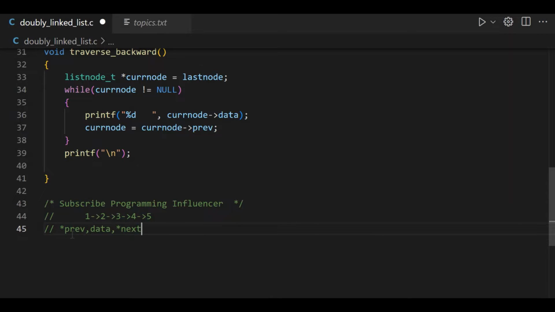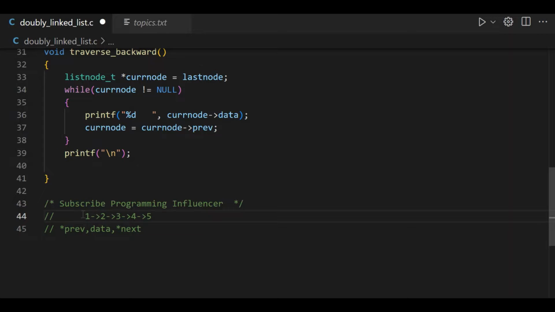Suppose the last node is pointing to this 5. The last node's previous will have the address of this fourth node that has 4 in data. Now we implement the pop back function in the list.